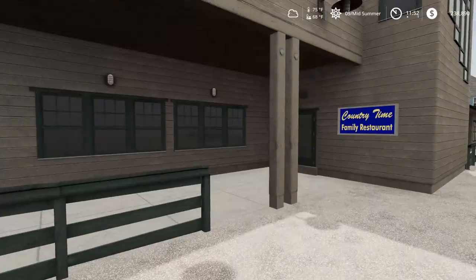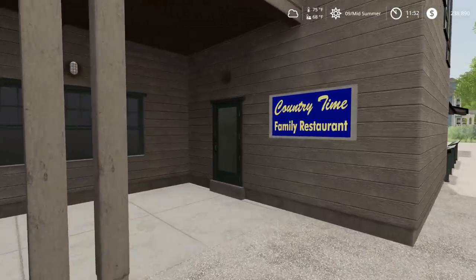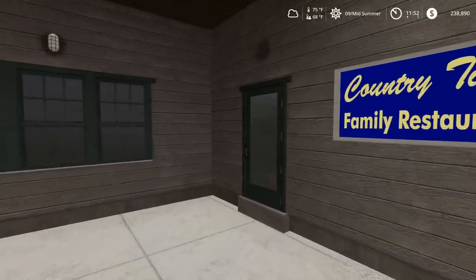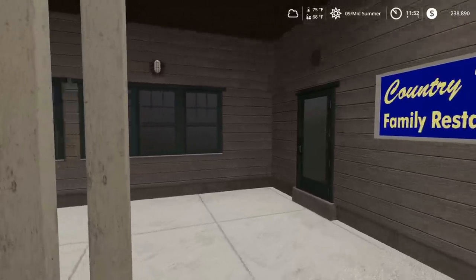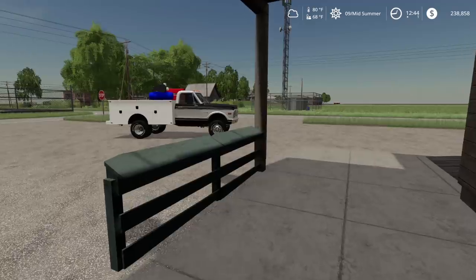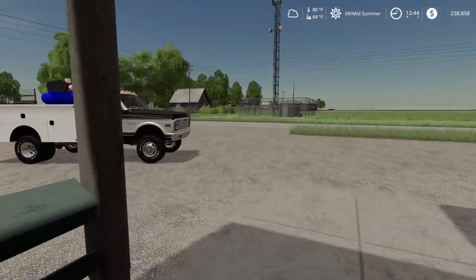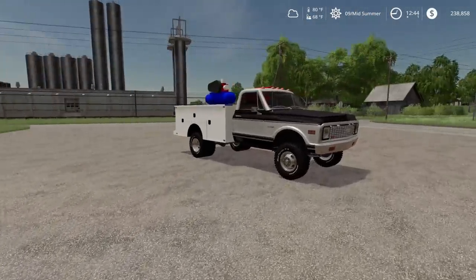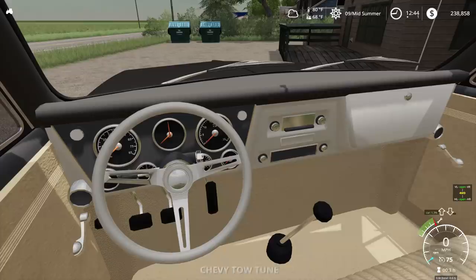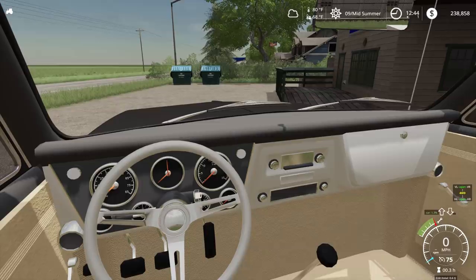All right, we'll just head into the County Time Family Restaurant and order us a nice old prime rib. Hopefully I don't act too strange looking at my phone all the time trying to wait for this phone call. Should be any time after 12 I should get the call. Oh man, I'm so nervous. It's already 12:45. I still haven't got a call. Oh man, I hope I didn't bid too low on this land purchase. My stomach has butterflies in it. I just don't know. I'm really second guessing myself lately.